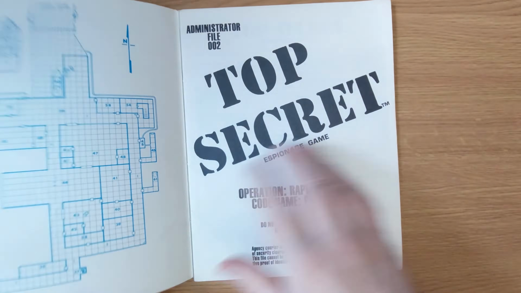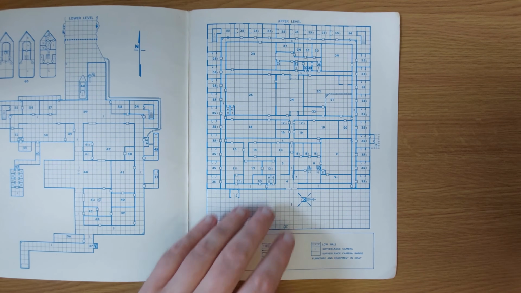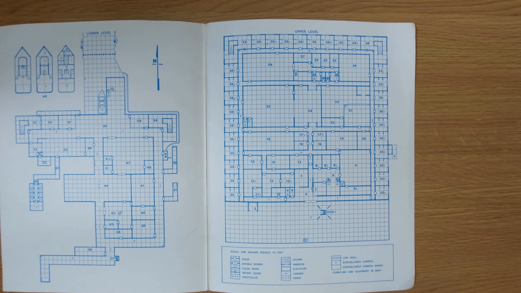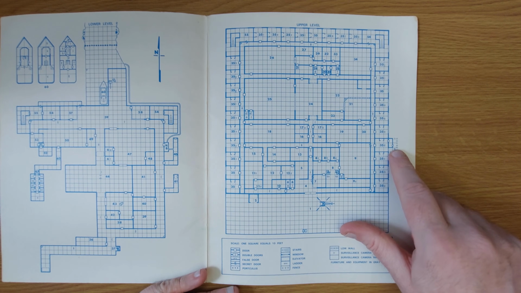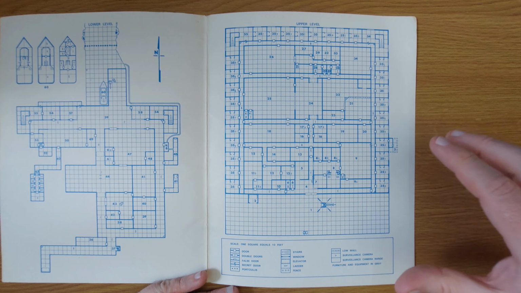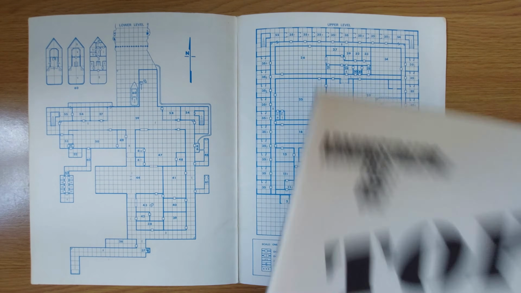Now, opening up, and the cover acts as the maps. So we've got the upper level, and we've got a subterranean level, leading to some docks with a ship, and maps of that as well. Now, the building itself has a helicopter pad out the front, and it has dog kennels at the side, as well as a secret entrance elsewhere. So there's various ways of infiltrating the building.